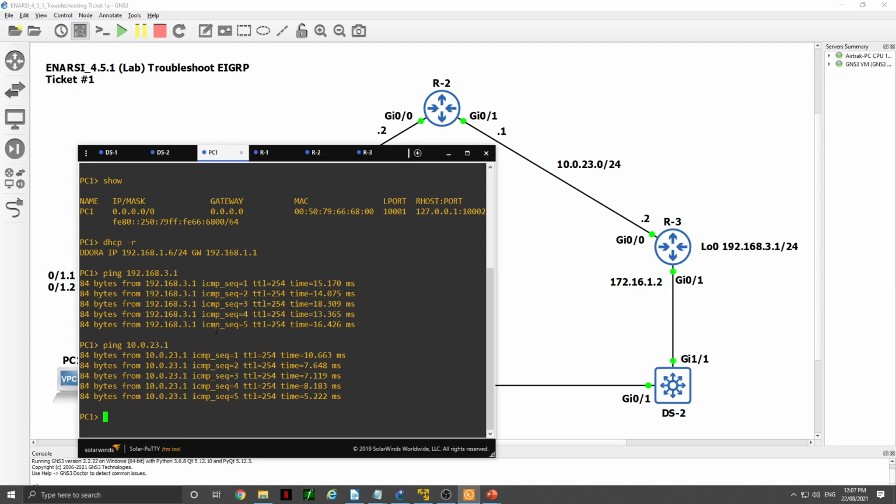We then found that the updates between router 2 and router 3 were blocked because of a default passive command on router 3, which wasn't showing up in the protocols for passive interfaces, and we resolved that by putting in the no passive interface G0/0 under router 3's routing protocol, and then we performed connectivity testing, and that basically would resolve ticket number 1.